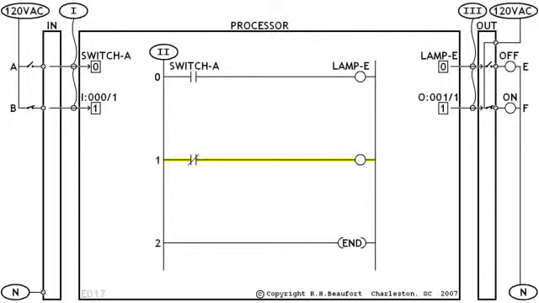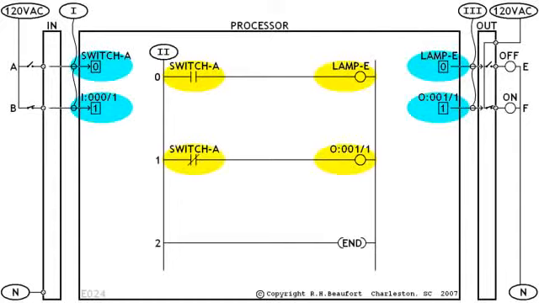And now let's add another simple rung. We'll need an address for this instruction. And let's say that we decide to use the address O:001/1 for the new output device, lamp F, that we just wired up a few minutes ago. And the address for this instruction will be switch A again, not our new switch B the way you might have guessed. And naturally, the new rung will be executed as part of step number 2 in the scan cycle. And basically what we're doing here is just adding in more ammunition to use for the examples that are coming up. Now let's highlight some of the items in our sketch.